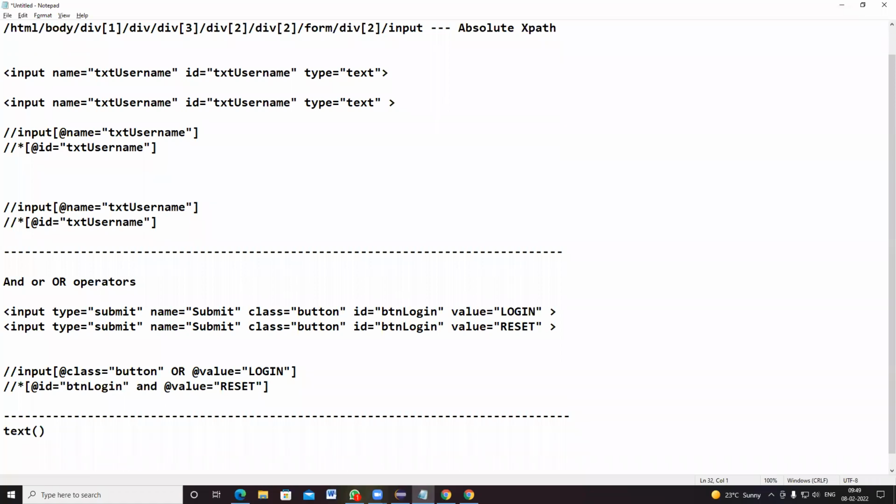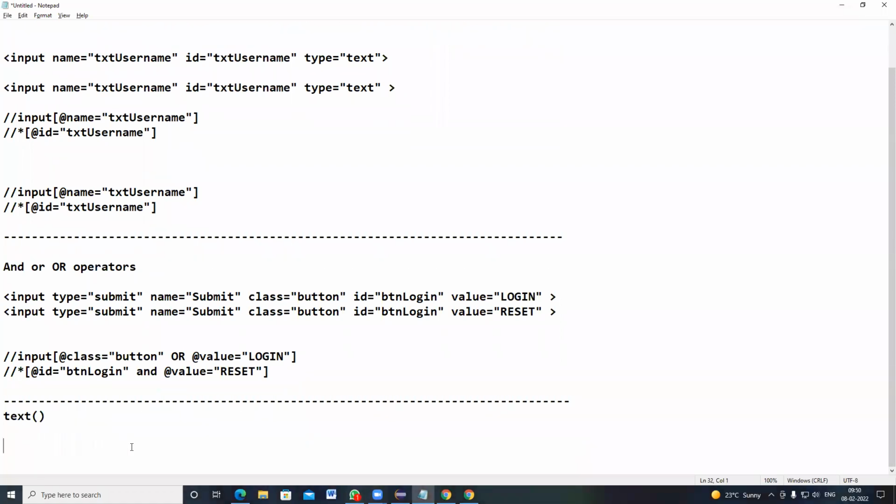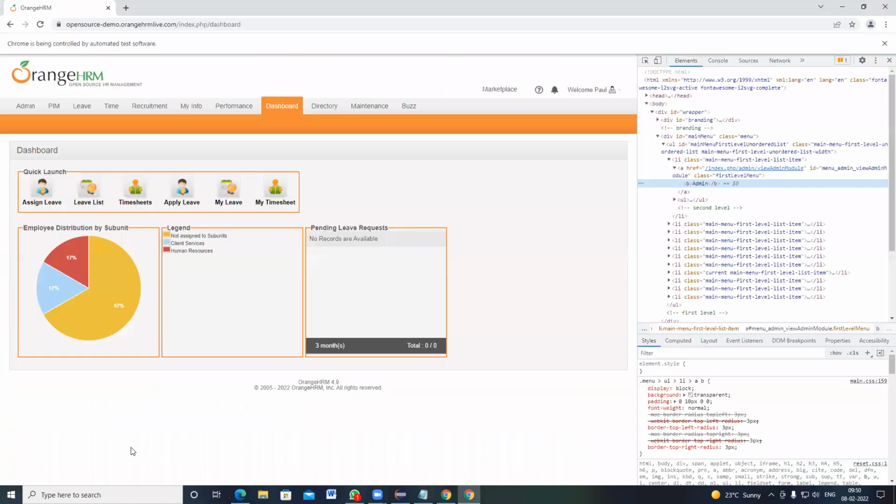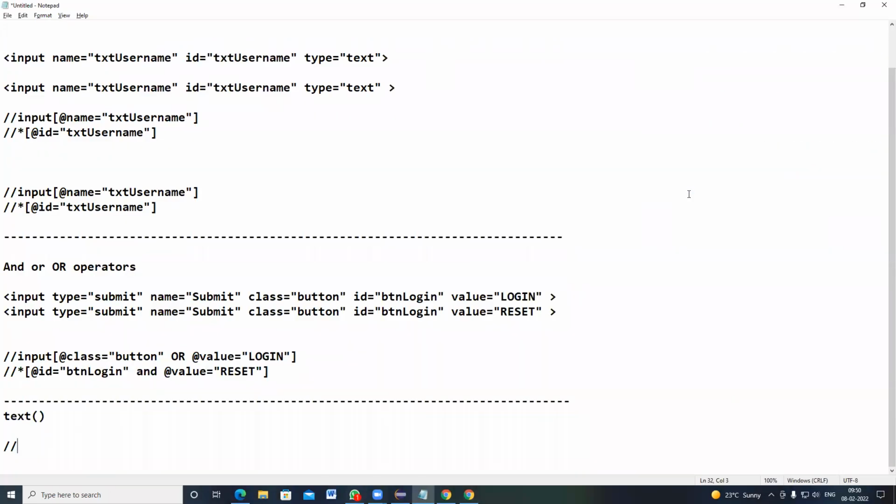I can write the XPath by saying double slash, and my tag name is starting with the anchor tag, so I know the tag name, I'm saying it as A. I'm opening the brackets, saying text of is equal to, and I'm entering the value as admin. This is the value of the particular web element.